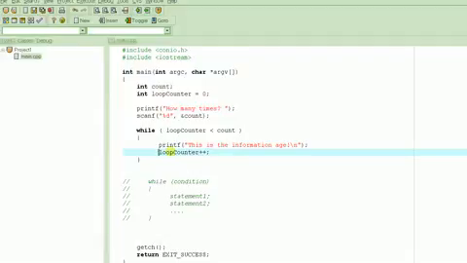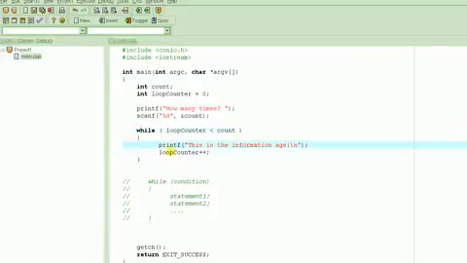So what it's going to do is say, okay, I already printed this once. The next time it goes through, it will say, okay, I already printed it twice, then thrice, 4 times, 5 times, until the loop counter becomes the same as the count. So do we have to execute this loop even when it is equal to count?